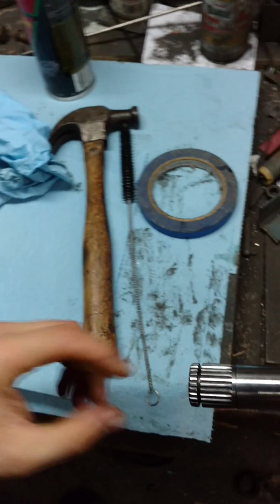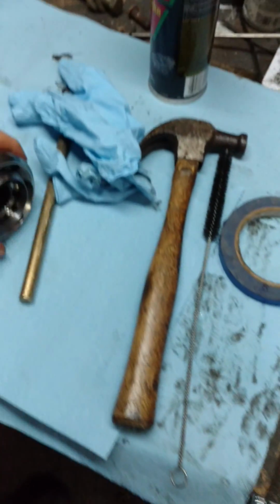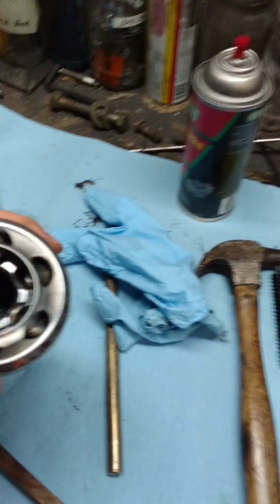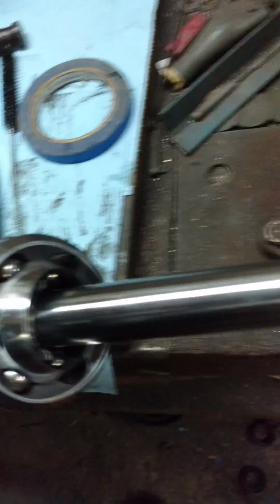Now, first off, to know that there is a circlip that's supposed to go inside here, and that's going to engage another circlip retention area on the inside of this guy here. So the first thing you're going to do to take the whole unit off, I'm going to put the phone down here.